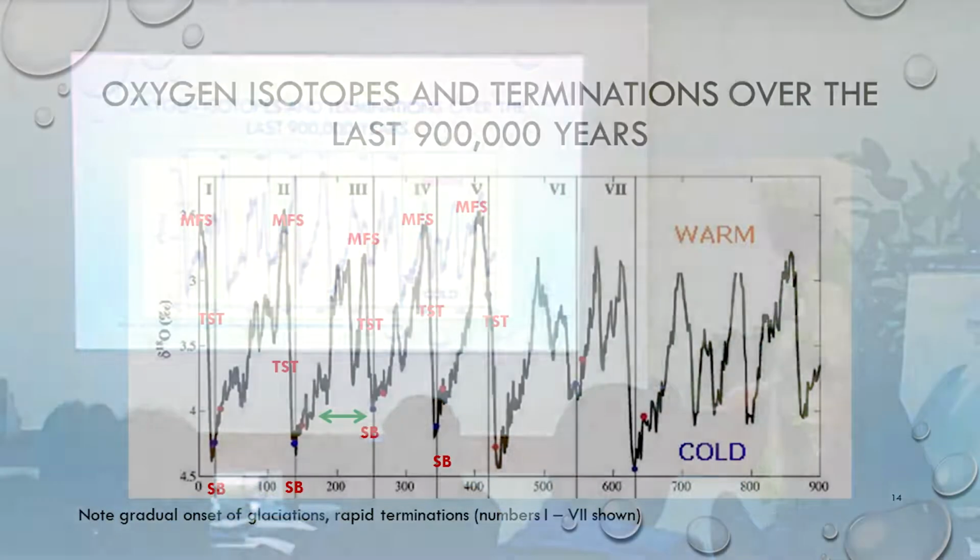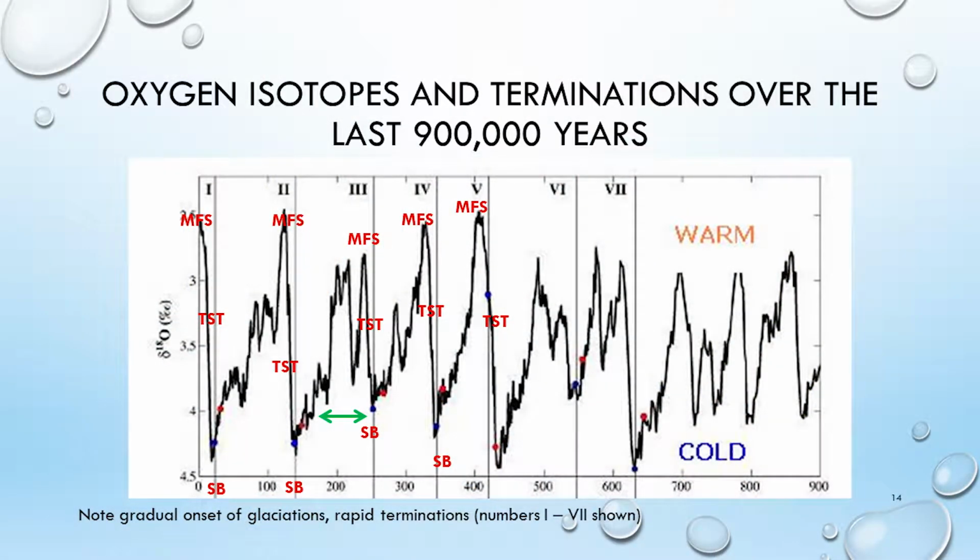If we look at the curve, expand it a little bit more, we find that there is a very slow development of glacials, followed by a very rapid melting, a very sudden transgression. Indeed, if we were to project onto that what we would expect from sequence stratigraphy, we can find out where sequence boundaries will be developing, ESBs along the bottom, maximum flooding surfaces, and then the transgressive systems.